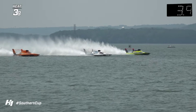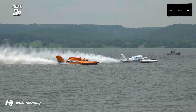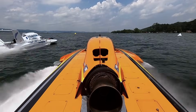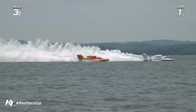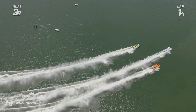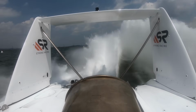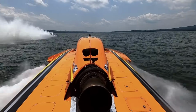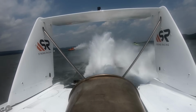We're inside 5 seconds. We are 3, 2, 1. Mark, and there goes Corey Peabody. He gets the jump on the field. He broke the clock from lane number 2, beating the first one across the line. The start is legal. And on the inside, now on the outside, there you see Corey Peabody. Nielsen is there on the inside, back a couple of boat lengths. And somewhere on the outside, you can see the rooster tail out there. Our top qualifier, Dustin Eccles. But they're running 3 wide down the backstretch.